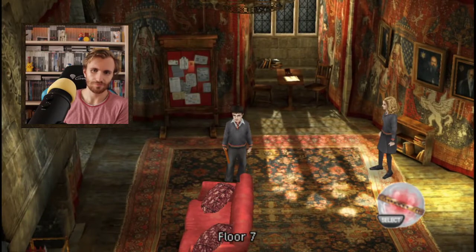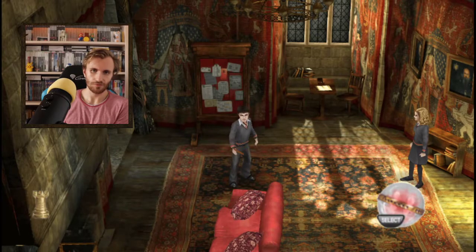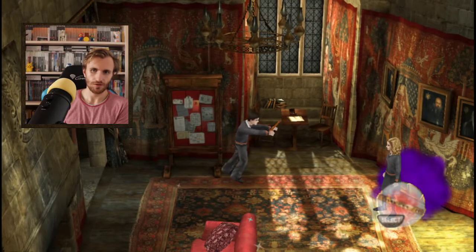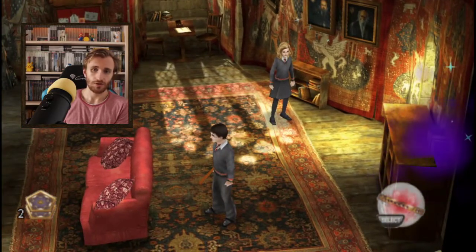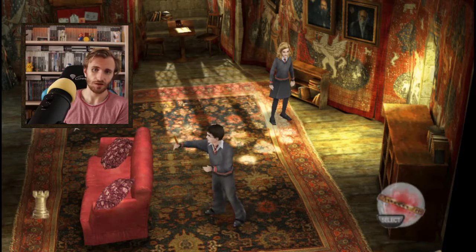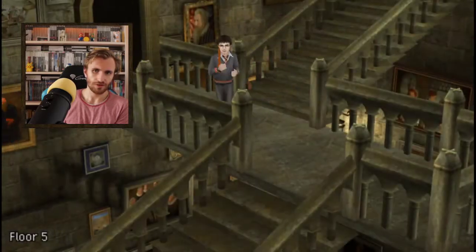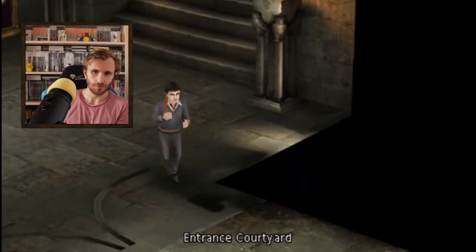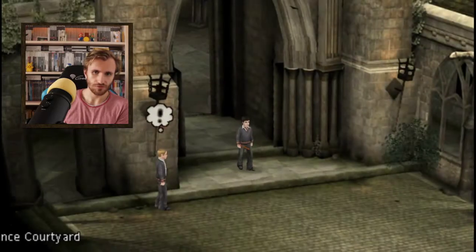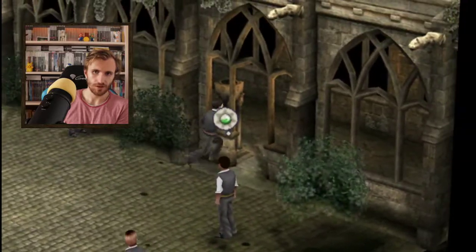Now we need some... Maybe we have to Wingardium Leviosa it. Okay. Accio? Yeah, Accio is the solution. Okay, so we need to collect 50 wizard cards. We can swap our items for that. No biggie. Just go down here. There are lots of people who swap wizard cards. No, not this guy. As far as I remember, there is someone at the entrance courtyard. No chess pieces. This is Ron. This is a minigame.